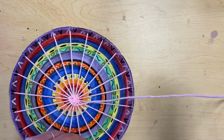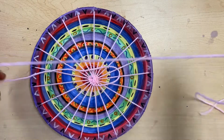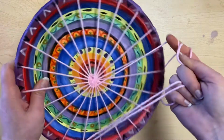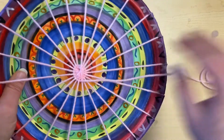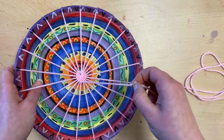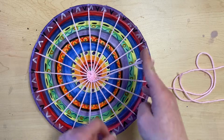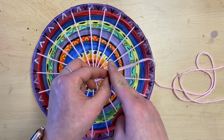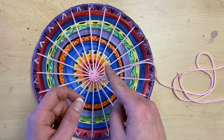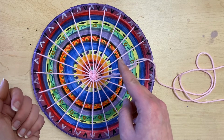So you are going to keep going over, under, pull, over, under, pull, until you run out of this first color. Or if you wanted to even stop right here, you could. So let's say I wanted to stop right here. What I would do then is I would chop it off and be left with the rest of the string. And then you could pick another color. And then you would tie the two pieces together and continue going. So that is how to weave.